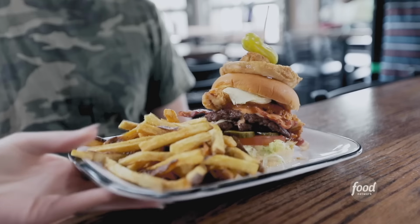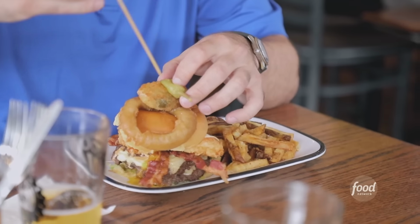Served up with dynamite fries. You order a burger like that, you'll be telling all your friends about Bottle Cap. Titan sandwich for you. The chicken is just really, really scrumptious. You get the spice from the jalapeno popper on top. This is kind of like the Saturday thing. You just keep it rounded out to like 2 or 3 of them at one time? Maybe, depends on the day.